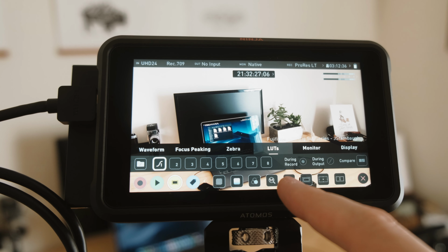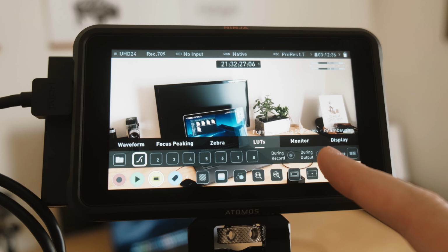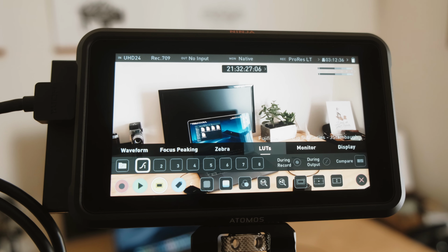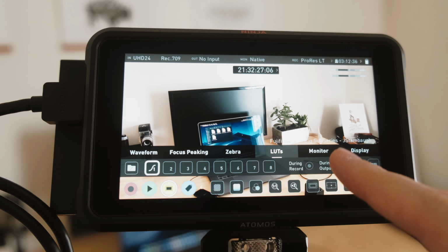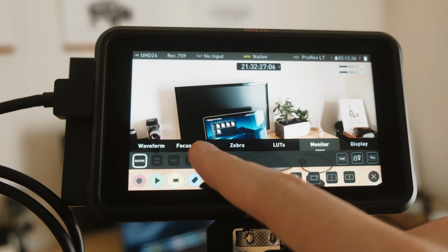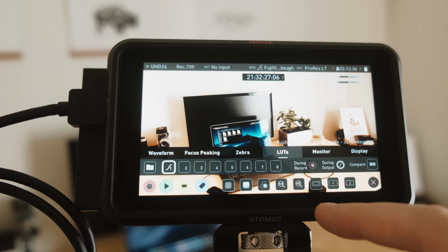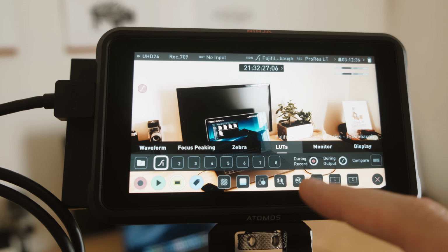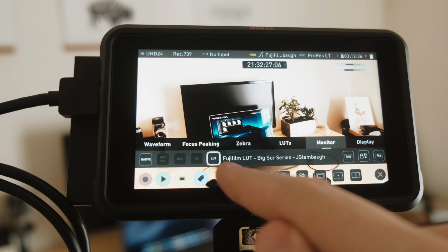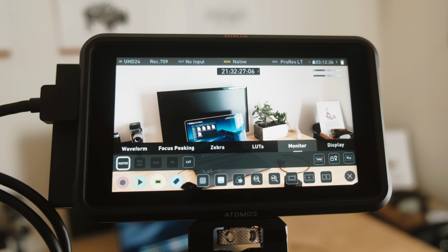Okay, so now I can turn on, if I want that during my recording, to bake in the LUT, or if I just want it during the output, so that I can see a preview really. So if I turn on the during recording, I have to go into my monitor here and click LUT, there we go. And then I can go during output, or I can just say during recording, or I can turn off both. So yeah, right now it's monitoring with my LUT applied as opposed to just the native signal.